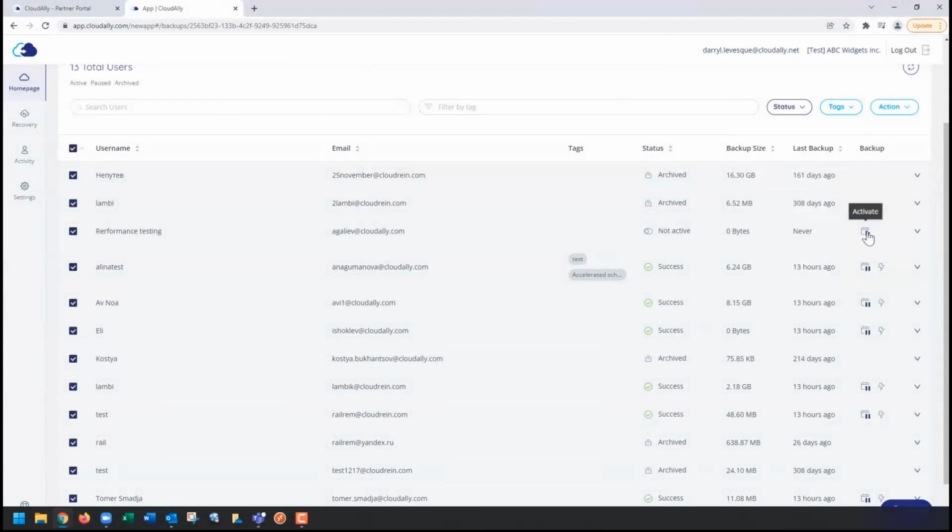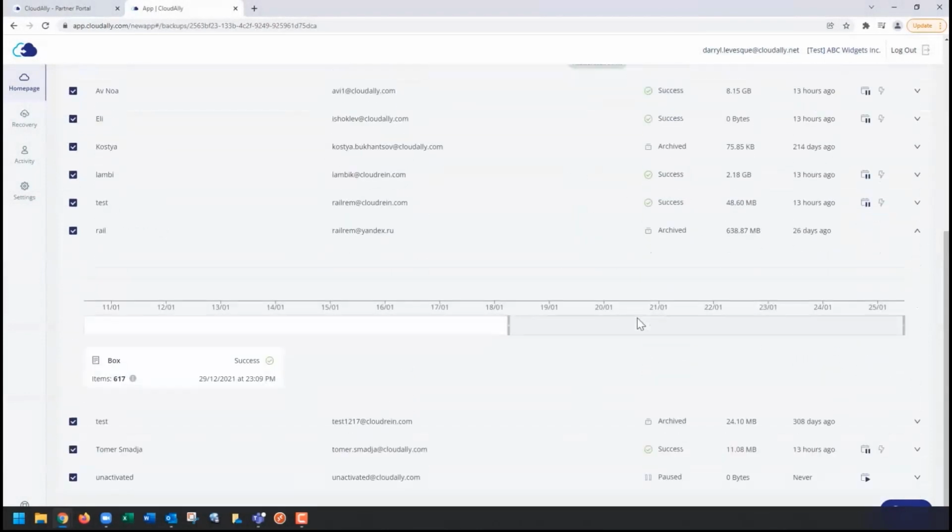Over here, if you wanted to activate just a single Box user, you can click the activate button here. And if you want to pause one, you can select the pause button, or you can hit the backup now. The other thing that we've got in here is a nice feature. So here you can see I've got a total of 617 items in this Box account.